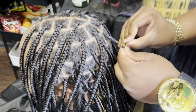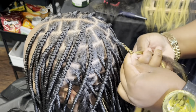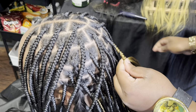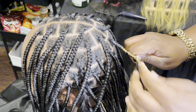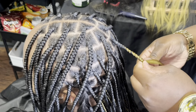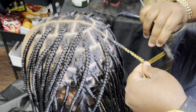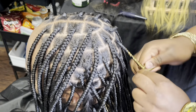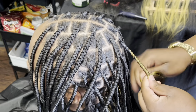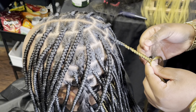To me, pull method makes me slow down, especially if the braiding hair tends to tangle. So I'm just putting these few colors in her hair. She wanted a peekaboo 27 in the back. So for her first 2 rows in the back, she has 27. And then she wanted 3 or 4 streaks of the color at the top of her hair. So I'm going ahead and doing that and making sure I'm tucking her hair as much as possible so that none of her real hair is showing through that color. I'm going to go ahead and finish the rest of this, and then we'll come back so you guys can see the finished product.